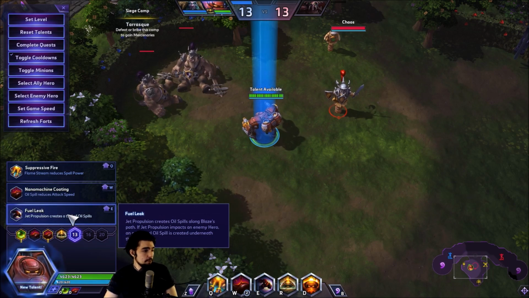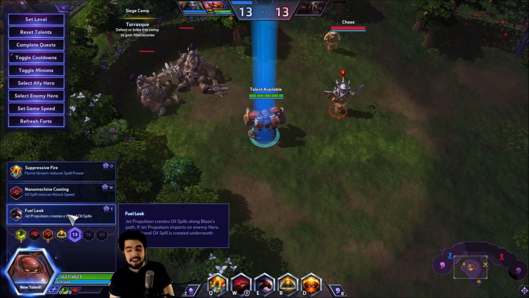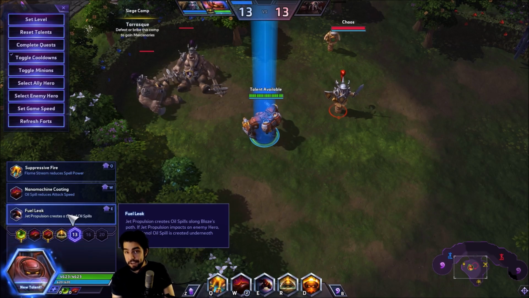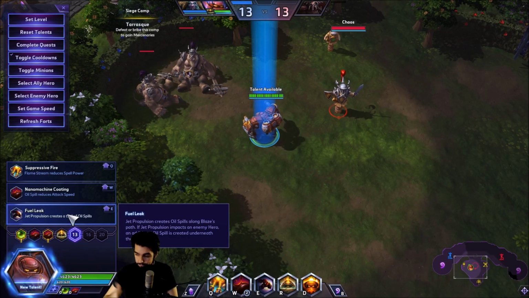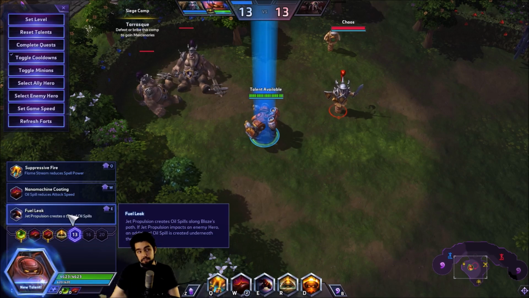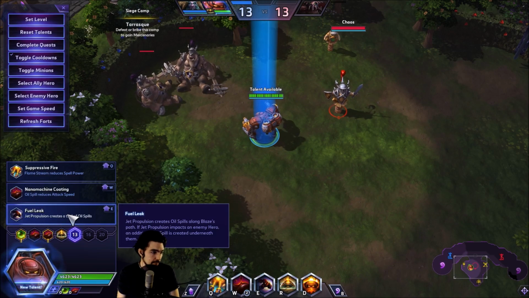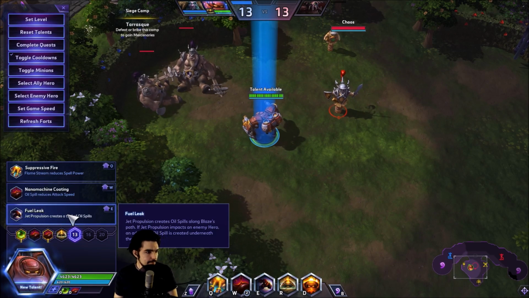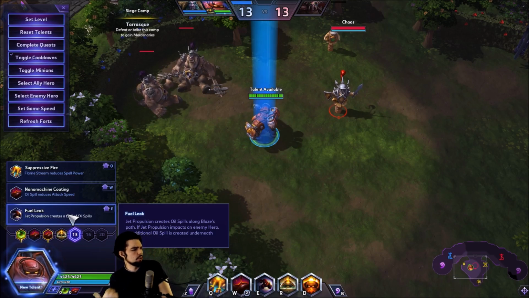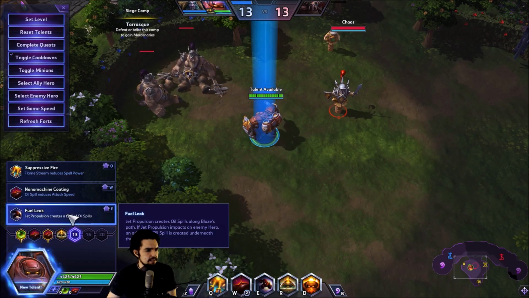Fuel Leak. Jet Propulsion creates an oil spill along Blaze's path. If Jet Propulsion impacts... I honestly thought when I first saw the video that he was skating on the oil, that he would get a running start and then slide across, and if you lit it on fire, you couldn't skate. I didn't realize it was your whole E. So you leave oil spill behind you. Jet Propulsion impacts a hero. An additional oil spill is created underneath them, but that doesn't light it on fire.